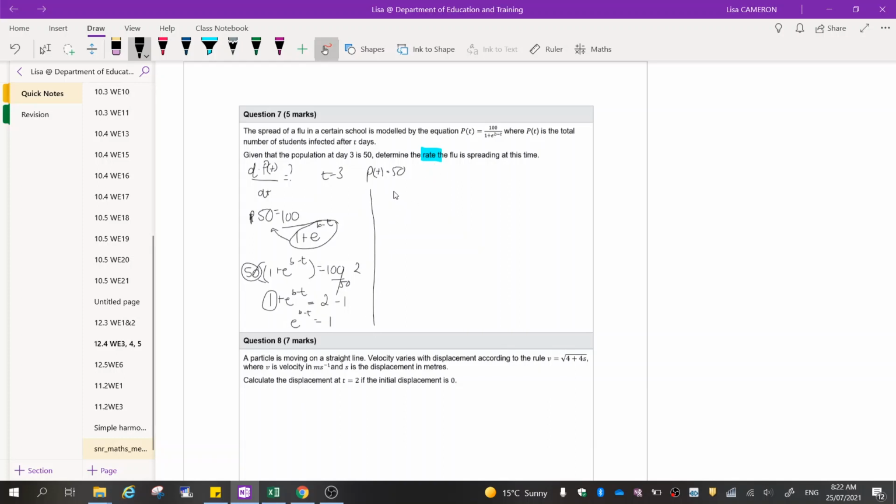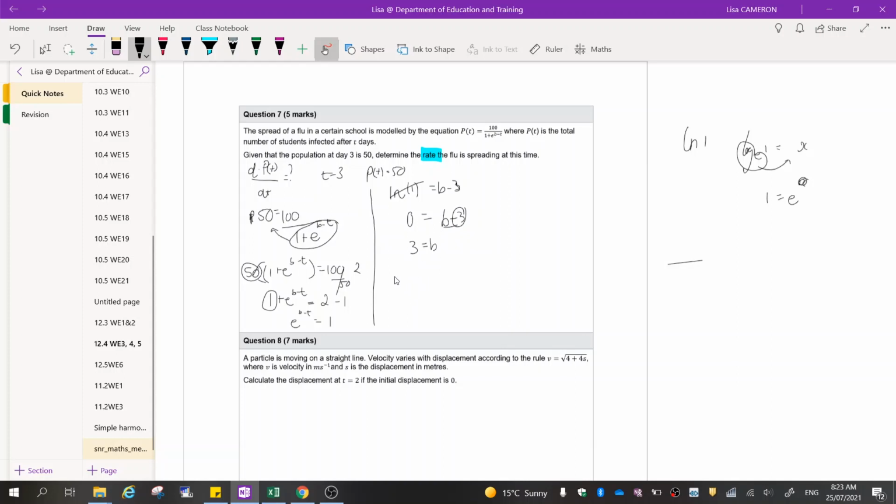And when I take e across, that's going to become ln 1 is equal to b minus, now we have a value for t, minus 3. 3 is t. I could have replaced that right there, but this is how it's worked out. ln 1, let's just double check what that means again. ln 1 is really like saying log with base e of 1. If I make this x, I take this to the other side by making it e to the power of x. So that must be equal to 0, because anything to the power of 0 is always 1. So b minus 3, take this to the other side, so 3 equals b.